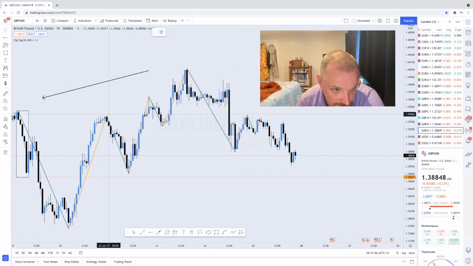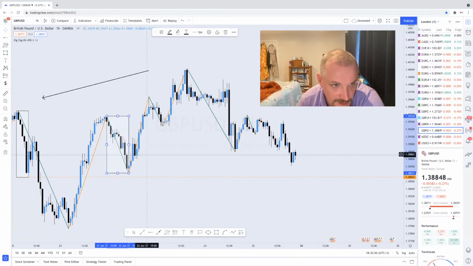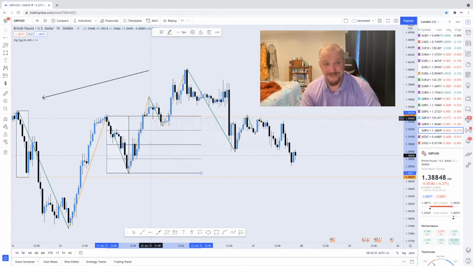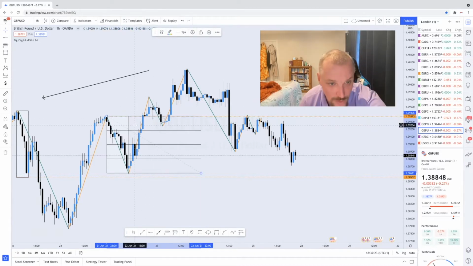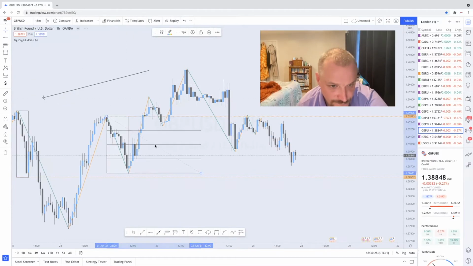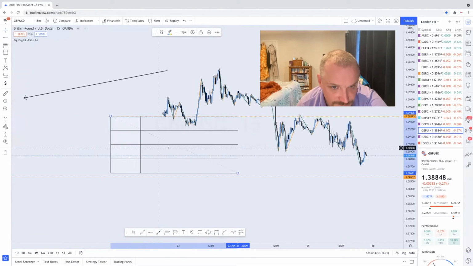Okay, so what we're doing is we are doing from here down to here. Okay, add the reversal on the top side. And then from there, guys, there's your area there. And you can get in on these trades anywhere once it comes back in to sort of retest this. Again, it's all about fractal nature. You could take it down to 15 minutes. Okay, let's just have a look in.